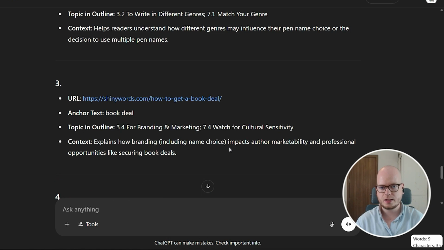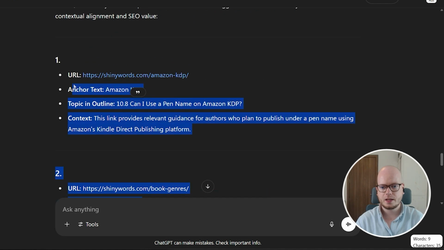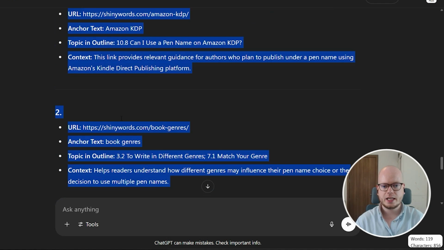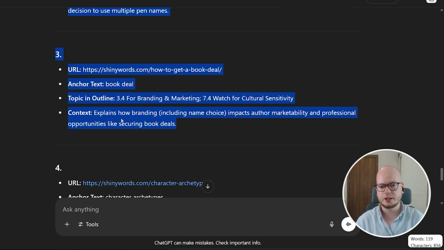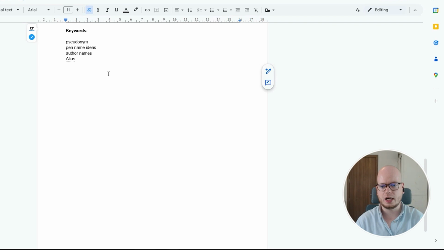And in most cases, I choose only 3 or 4 internal links. So the first 3 sound very promising, and I recommend that you copy the whole thing. So with the URL, with the anchor text, with where to place it in the outline, and even with the explanation, okay? Because it will help the AI to better understand where to add it in your final blog article.